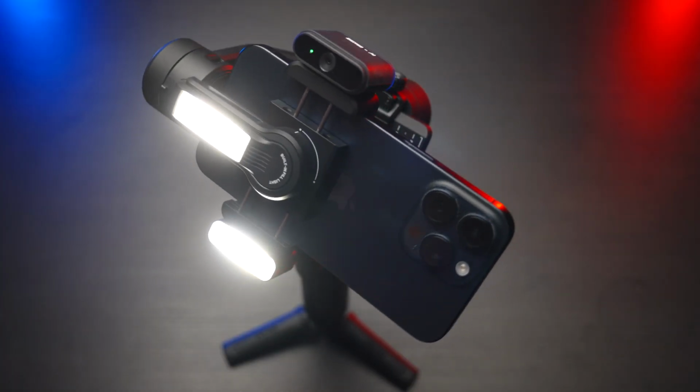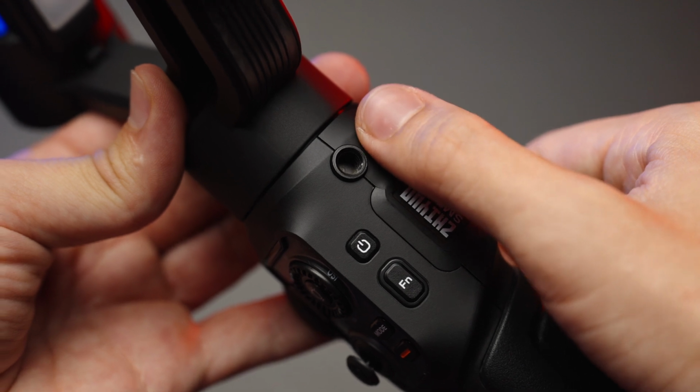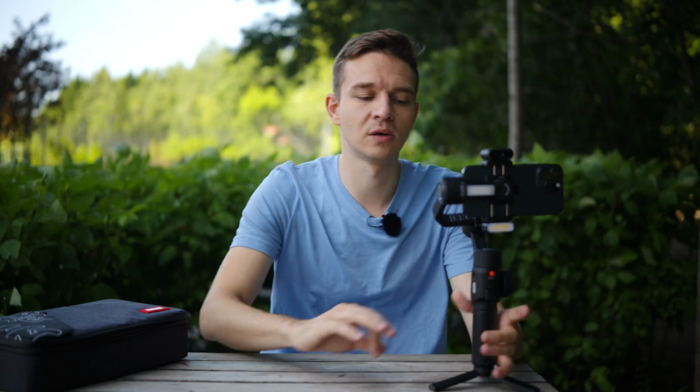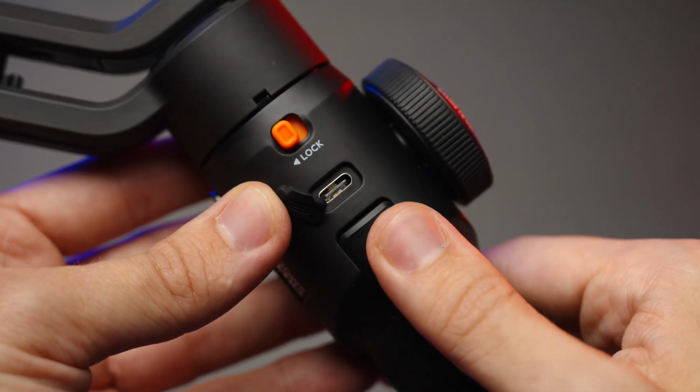So as you might imagine, I'm outside and they're still giving me some fill light to this part of my face. So on this side we have the power button as well as the function button. We also have a 1/4-inch thread right here, so you can add extra devices to here, which is a very nice touch. I love 1/4-inch threads on the bodies of the gimbals. On the front we have the trigger, of course, and you can enable the fast panning mode.